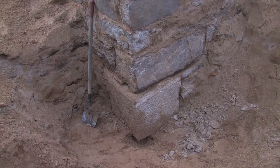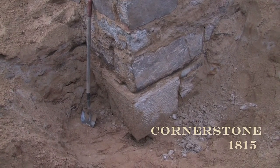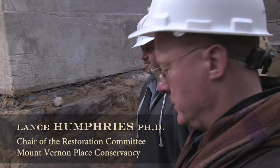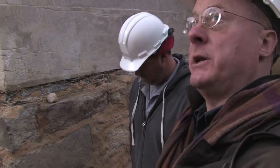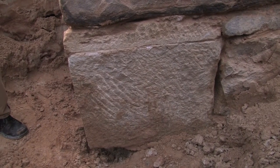We've been looking at the local tradition of cornerstones that when they're laid by the Masons in this period, they seem to be in the northeast corner. There's a whole ceremony that's outlined in the contemporary newspapers, and they're pouring oil and spreading corn and all these very symbolic things about laying the first stone of this building.